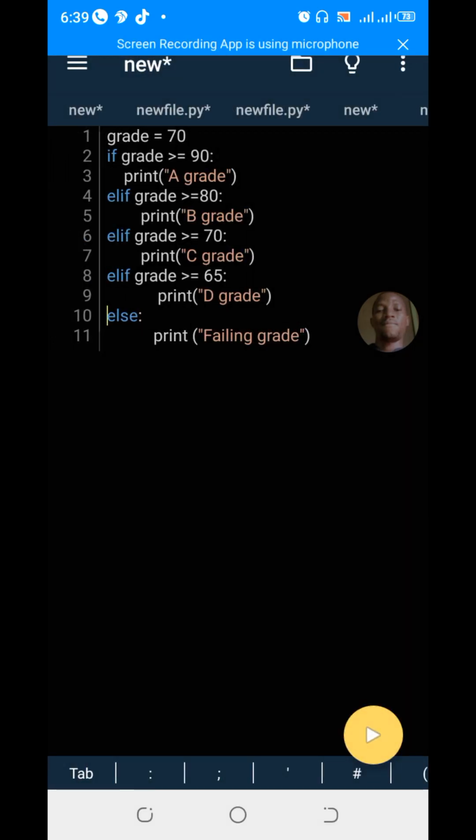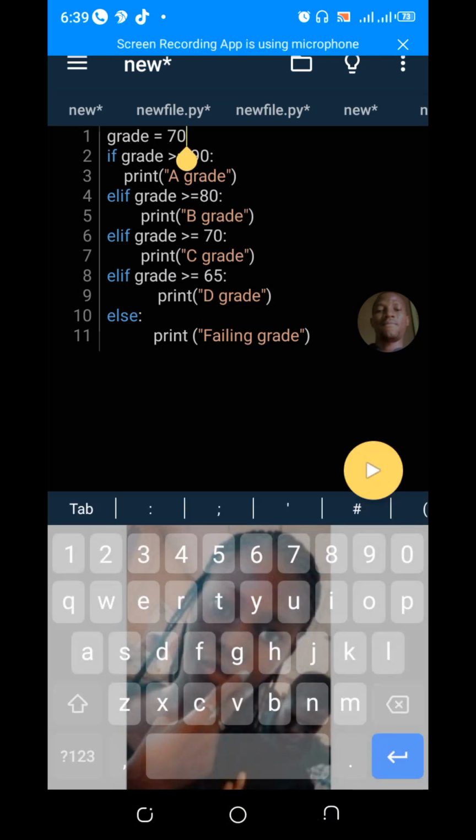Now let's go back. Let's accept input from the user. Let's see what will happen. Let's clean this. So we just make it grade input.